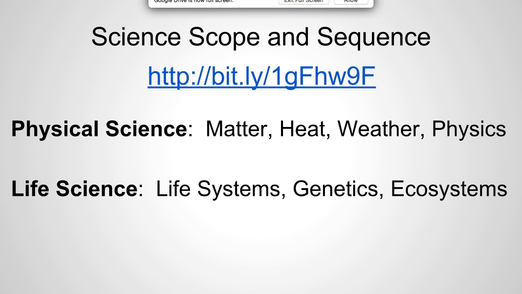Then I go into life science as my second semester, which includes the human body, then genetics, and then finally ecosystems. I put ecosystems at the end because there are a lot of integrated questions based on genetics and life systems for animals, not necessarily humans — that's why you put those two together and then it accumulates there. Plus, at the end of the year if you're short on time, ecosystems is a great unit to cut short because students have a large amount of background information on it.